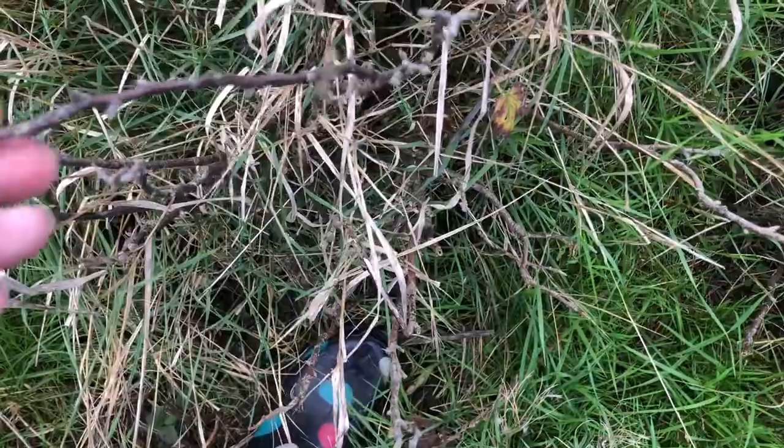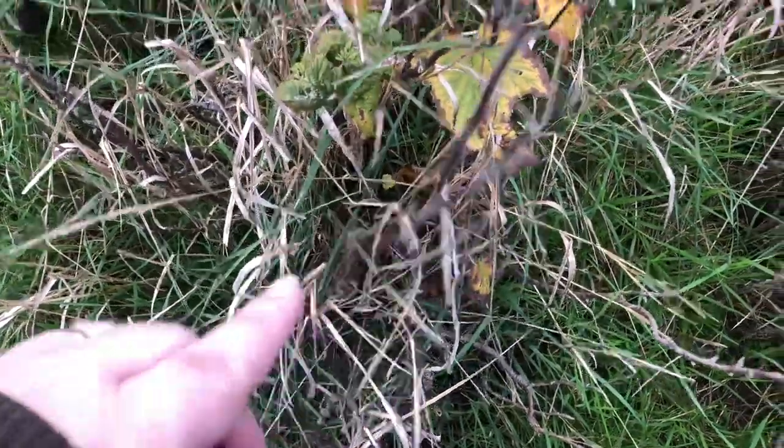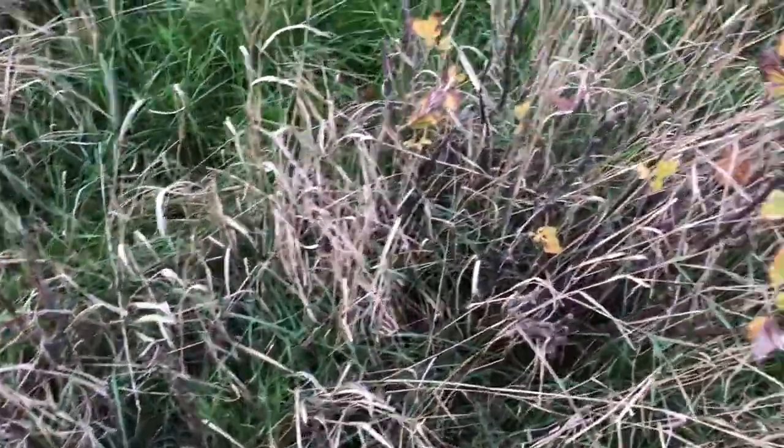On this side we've started putting in new beds. I've got onions planted which are slowly being weeded and sorted out, and then this fruit cage is the first really big job on this side of the plot. A couple of the bushes aren't very well — I think this one is probably going to go completely, but a couple of them I'll put on the share part of the allotment.